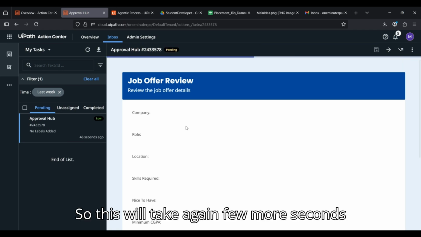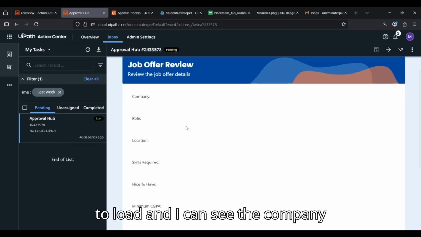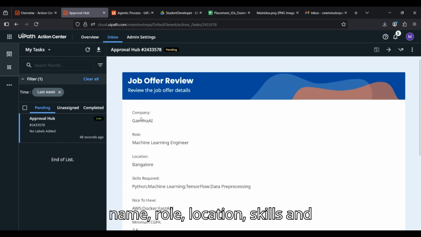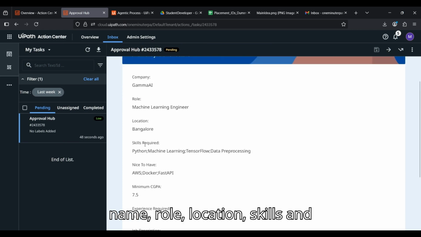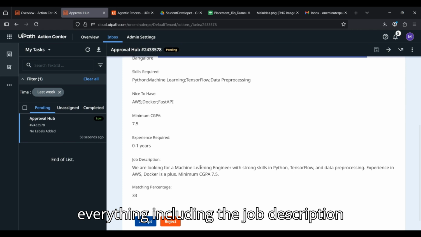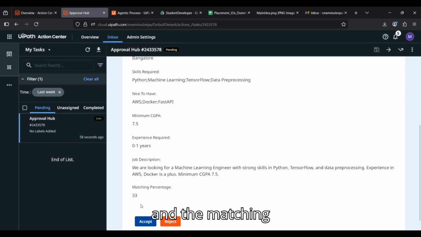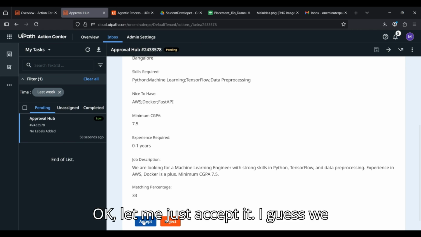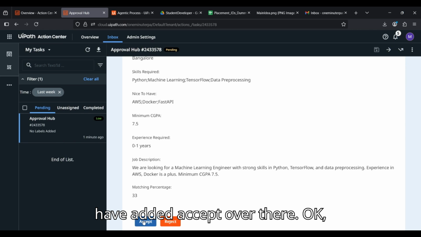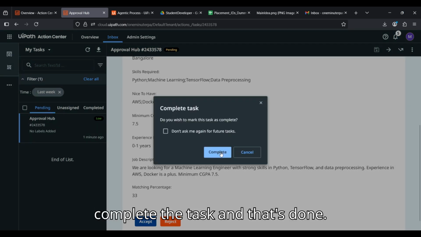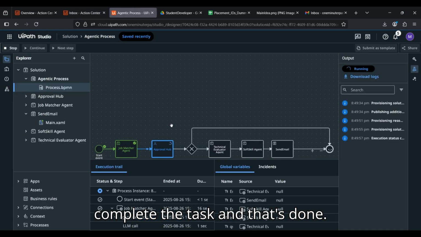So this will take a few more seconds to load, and I can see the company name, role, location, skills, and everything, including the job description and the matching percentage. Okay, let me just accept it. I guess we have added accept over there. Okay, complete the task, and that's done.